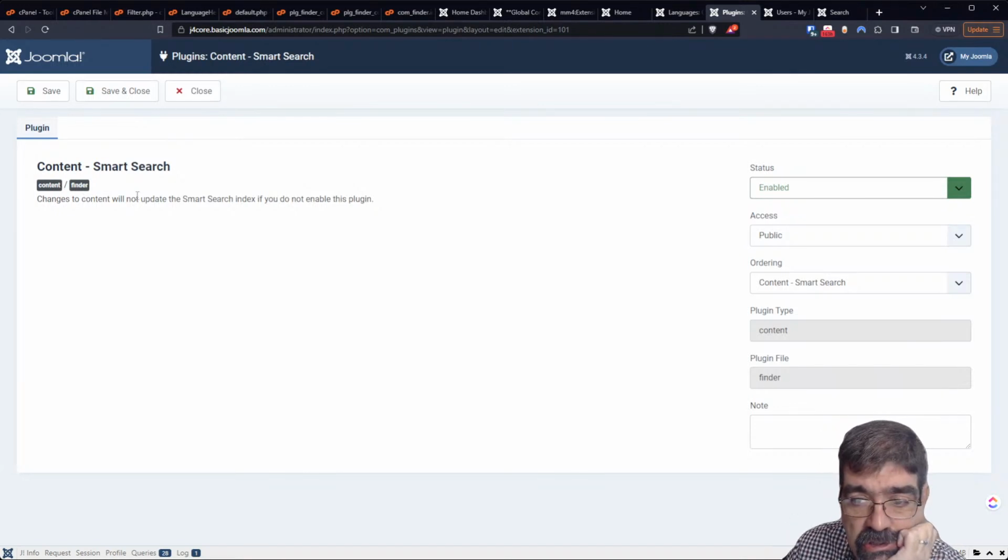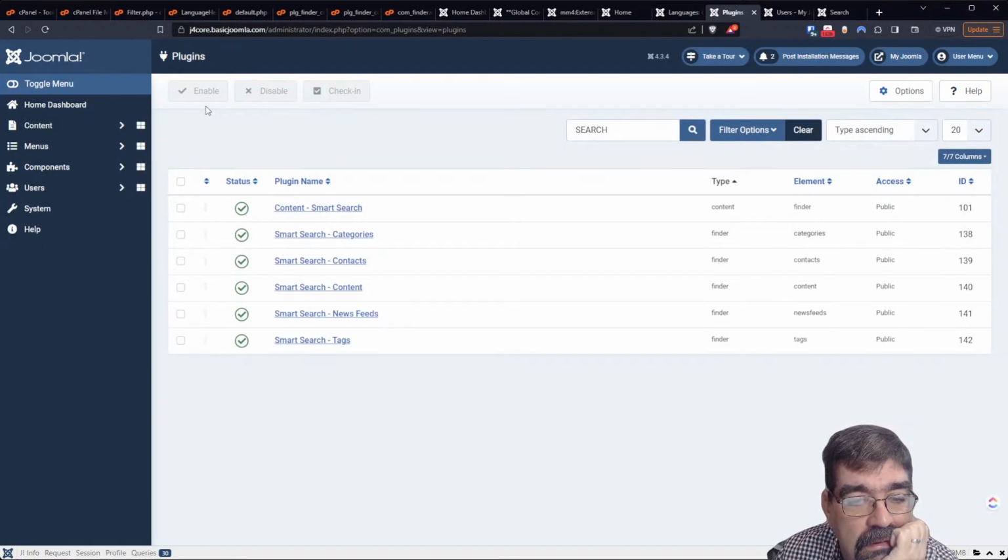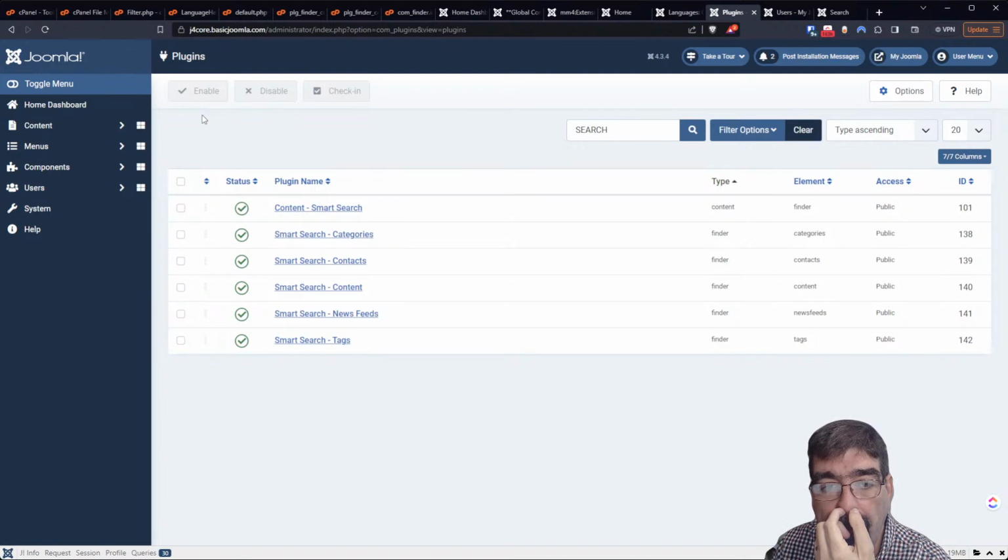Content finder changes to the content. That string is not in J3 also. Yeah. I wonder if that was broken in Joomla 3, because we didn't have Smart Search on in Joomla 3.